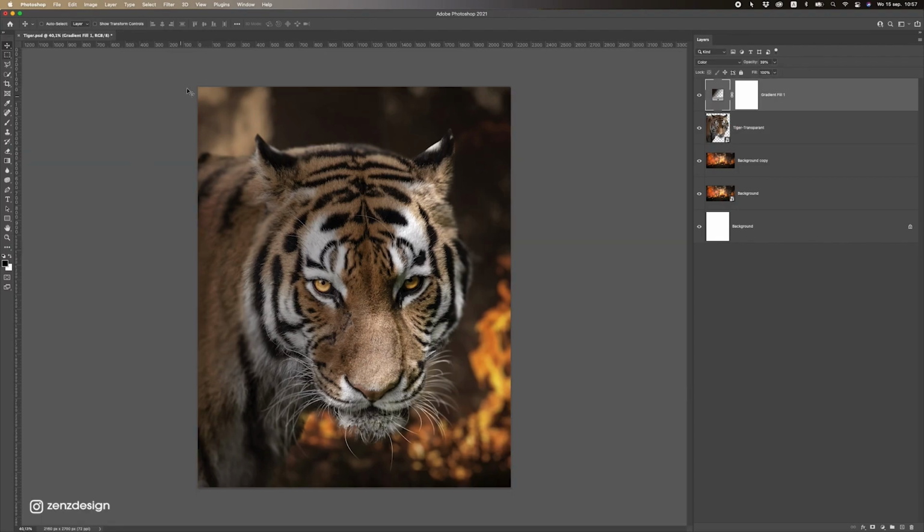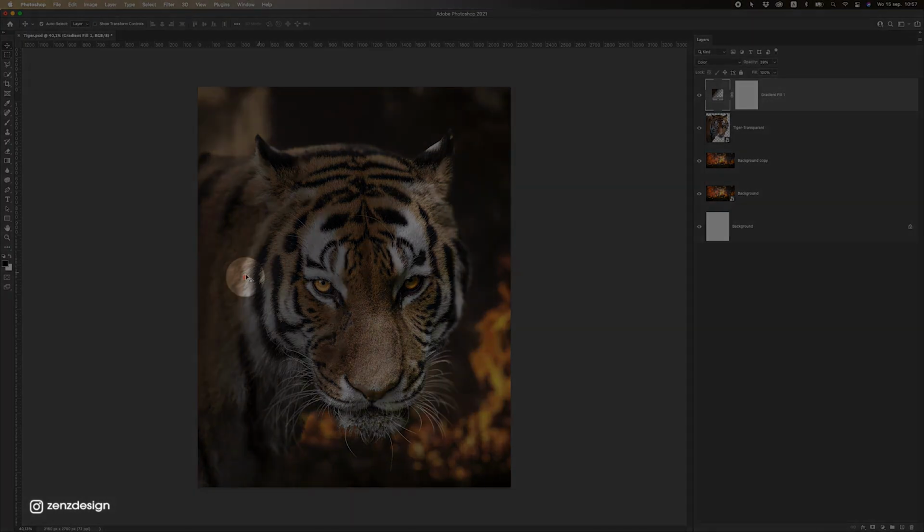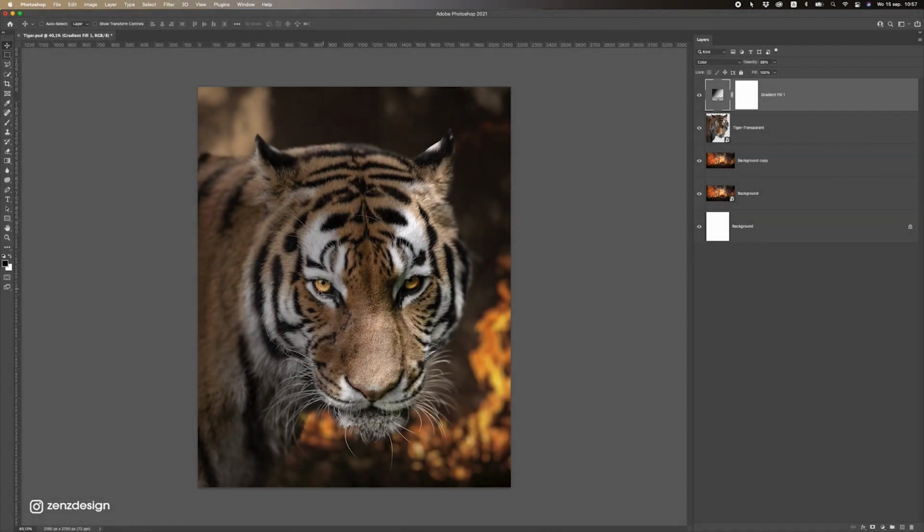The next step here is to change the lighting a bit. We have these flames there in the background, so these flames will be a light source in this image. Now I already edited this tiger a bit. You can see here the left part, it's a bit darker than the right part, and I want to do this even more. So let's make this side here, especially behind them, a bit darker.